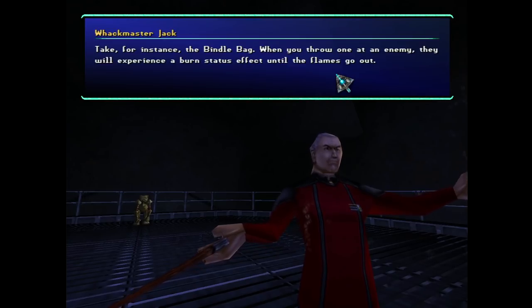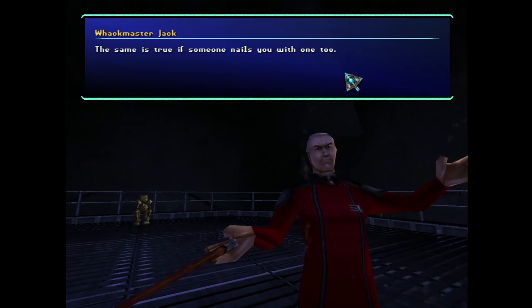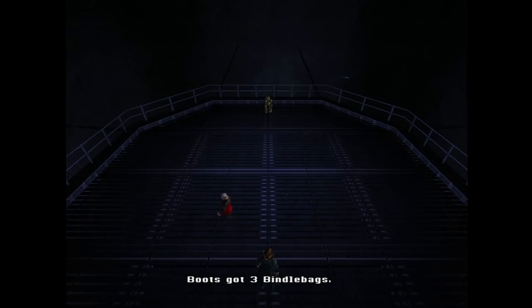Take, for instance, the bindle bag. When you throw one at the enemy, they will experience a burn state effect until the flames go out. The same is true if someone nails you with one, too. Here, take these bindle bags and test them out on your friend here. Three bindle bags.